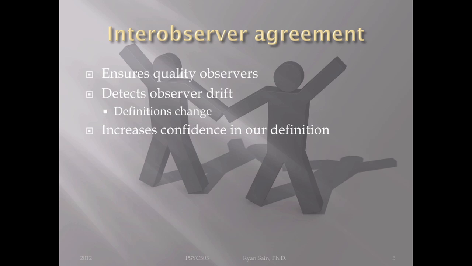Using inter-observer agreement allows us to increase confidence in our definition, because if our inter-observer agreement is high, then we know that our definition is quality because everybody's seeing the same thing at the same time. Again, if we have high inter-observer agreement, it increases the confidence in our observers. Typically speaking, we never use naive observers. We train them before we put them out into the field, because observation is a skill. It's difficult, so you're going to get some practice at it. And that's why in this course I have you do practice observations.